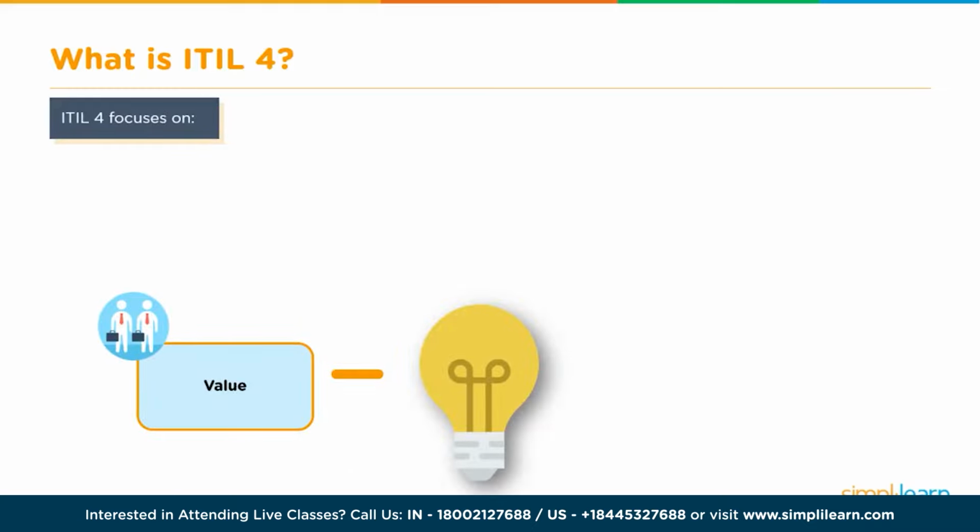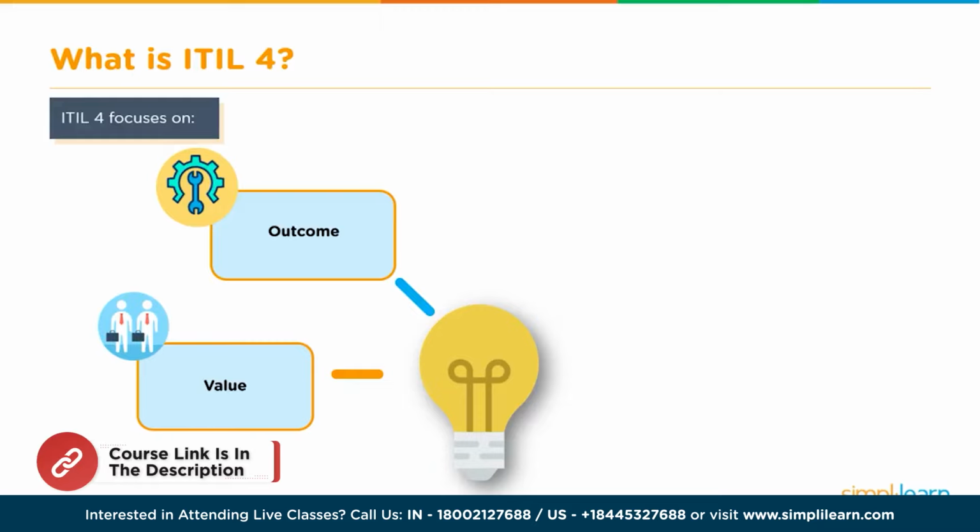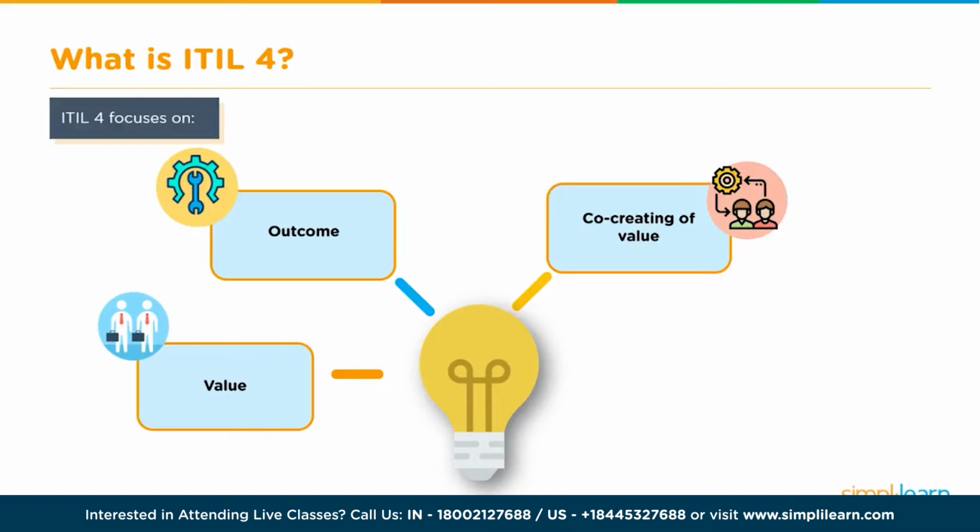This involves value, which, as Lean mentions repeatedly, should always be from the customer's perspective. So there should be an outcome. Generally, we use the term output for the products or services which are created. But by using that product or service, one has to realize the value created by it. That requires certain outcomes. We're not speaking about just the features and function of a specific product or service. We're speaking about how the customer benefits from those features and functionality, which helps customers or consumers realize the value. Then creation of value should always be with collaboration and cooperation.